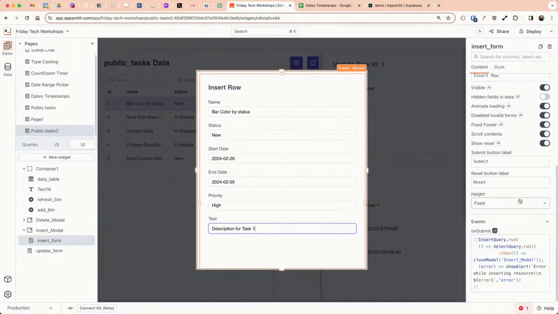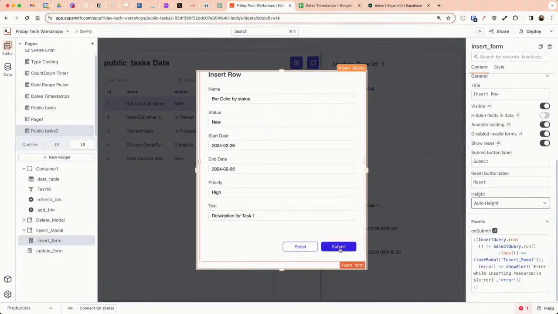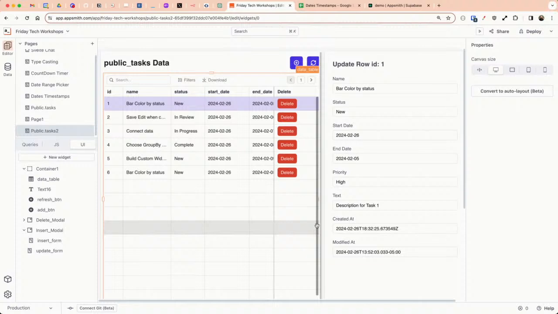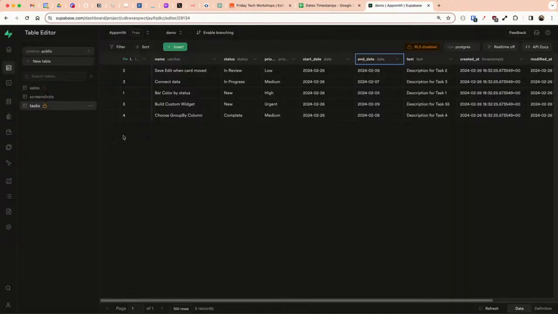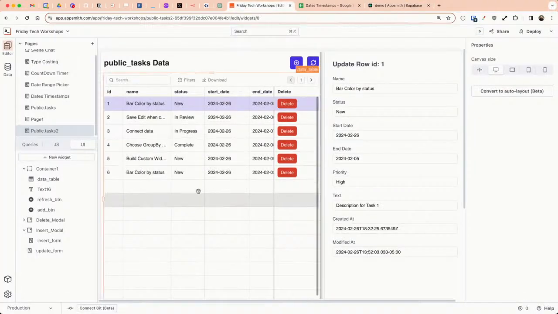And this form here, fixed height, auto height, there we go, that's better. And that's saved. Okay, back here, here's our new row, and both those look like dates. We're good. So we're ready to break it. I've saved a couple values here. These, I could have sworn I picked the 28th though. Let's add one more.